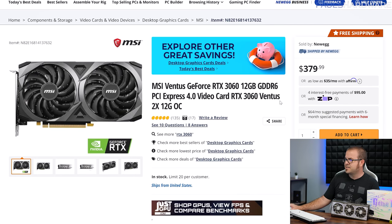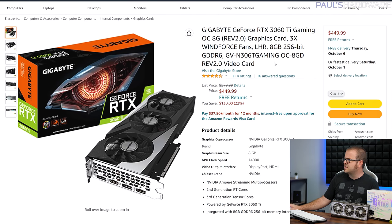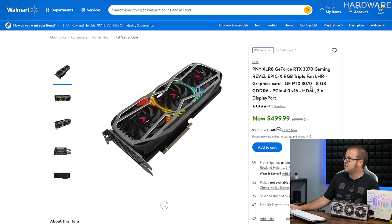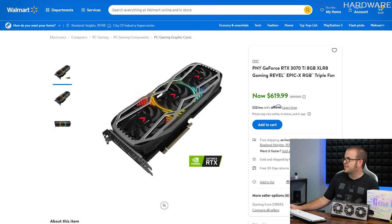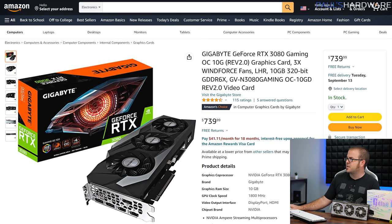Even though the discounts on the Nvidia side haven't been quite as significant as AMD Radeon cards, $380 is now your price for an RTX 3060, getting very close to the MSRP of $330. We also have a 3060 Ti here for $450, down about $20 to $30 from early August. The RTX 3070 can finally be found at its MSRP of $500 — you just have to buy it on Walmart, which is a PNY 3-fan version. The RTX 3070 Ti's cheapest option is also at Walmart for $620. And the RTX 3080: the cheapest on Amazon or Newegg was $740 for a Gigabyte 3-fan version — the 10GB LHR variant, which for most gamers shouldn't really make much of a difference.